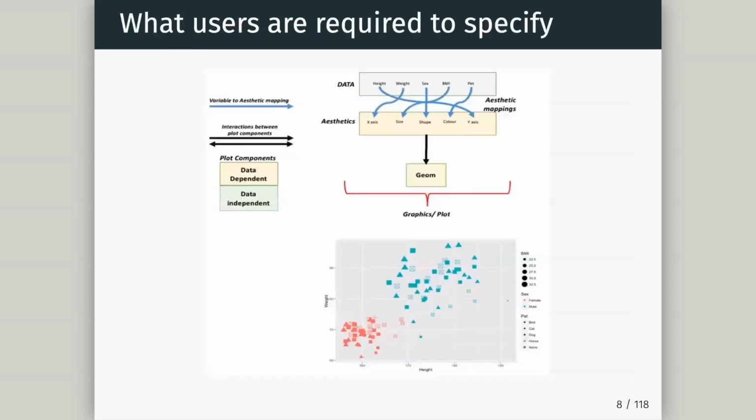But actually, you don't need to know much about that. You just need to be able to set a few things, and the defaults will make lots of sensible decisions for you. So really the most important thing you need to be able to do is decide what you want in your aesthetic mappings, how your data will map to the aesthetics of your plot: the X, the Y, the shapes, the colors. And you need to specify a geom. It needs to know what type of plot you want. Those are the very basics. Themes, scales, stats, that is all taken care of under the hood by default.